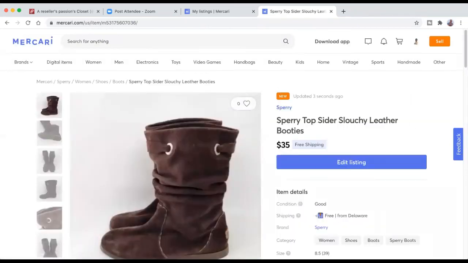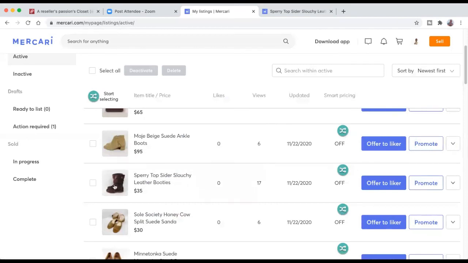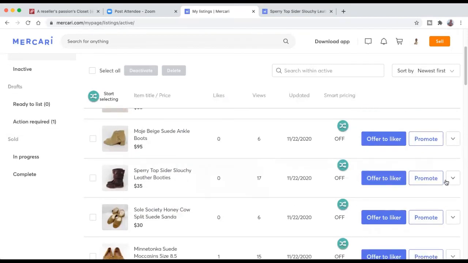And there's my brand new listing, and I'm going to go back in. So when you get to this screen, you just have to tap the screen. And here's my original ones here. Thankfully, Mercari is a little bit simpler than Poshmark. There's a little arrow here.